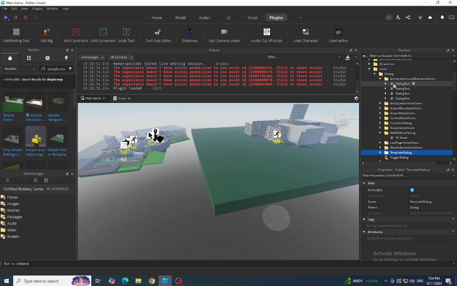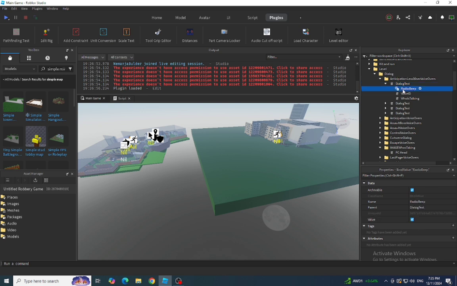So basically, this is how you do the dialogue. If you want to change it, all you need to do is choose one of these events. Don't change the name, and just duplicate these or rename them. This is just a text. This is radio beep, if, for example, you want the radio to beep or do one of these things. And voice, of course, if you have a voice for that dialogue, you can paste it here.